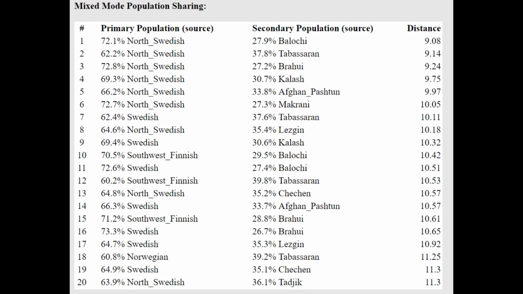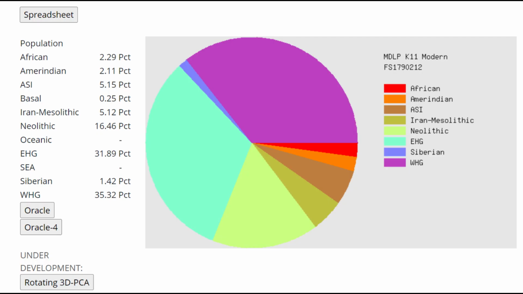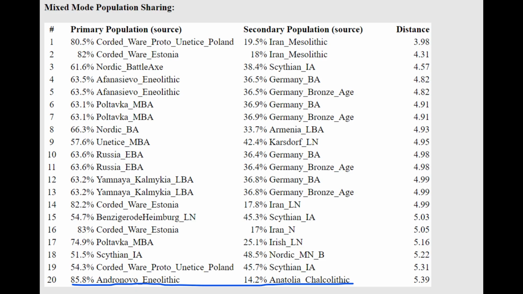This woman is also not a typical Andronovo individual, and relative to typical Andronovo, she still has a shift towards BMAC and Iranian Neolithic farmers. You see with MZLPK11, it's still different from the previous individual. She's not as extremely southern as the previous woman. Her largest category here is actually European hunter-gatherers.